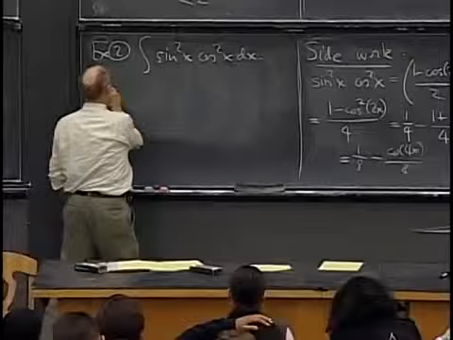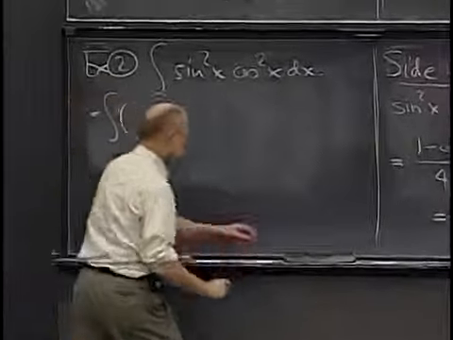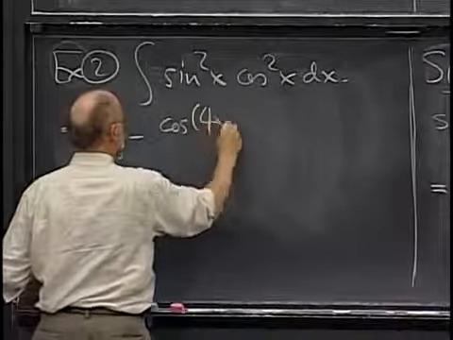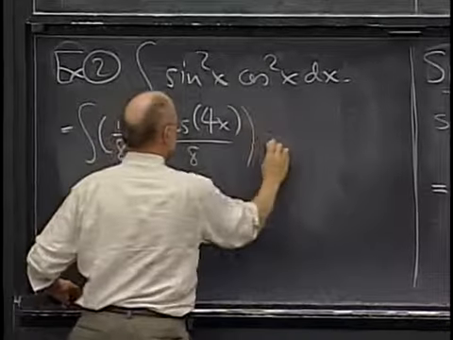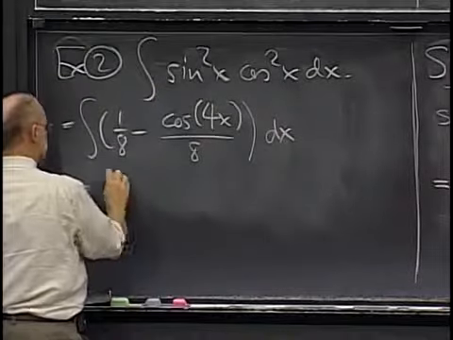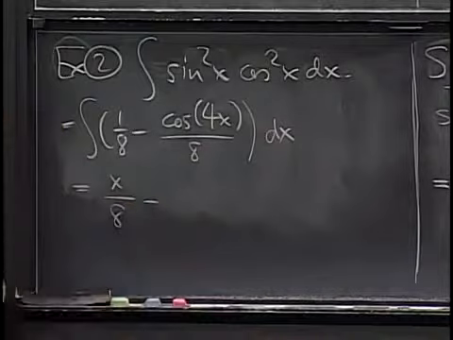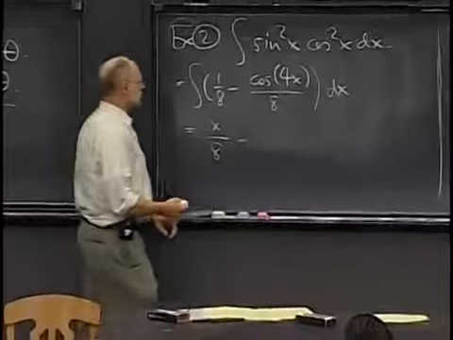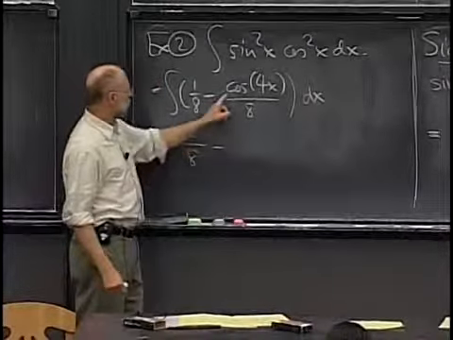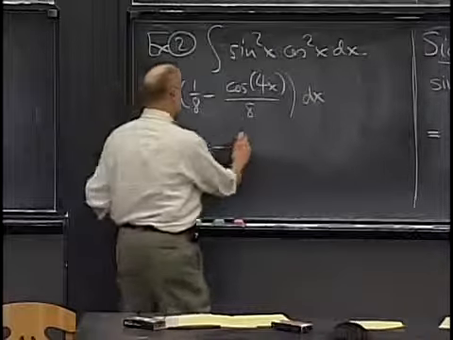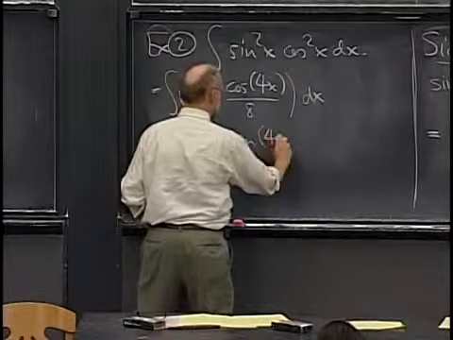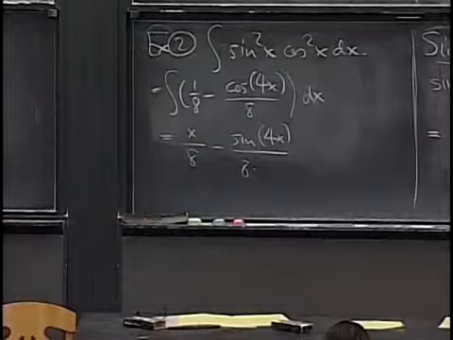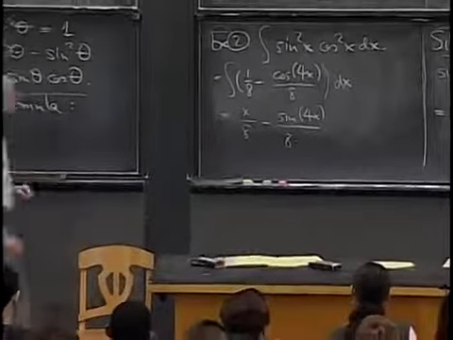So I can take that and substitute it in here, and now the integration is pretty easy. 1/8 minus 1/8 cosine of 4x, dx, which is, okay, the 1/8 is going to give me x over 8. The integral of cosine is plus or minus the sine. The derivative of the sine is plus the cosine. So it's going to be plus the, only there's a minus here. So it's going to be minus the sine of 4x divided by this 8, but then I have an additional factor in the denominator, and what's it going to be? I have to put a 4 there.